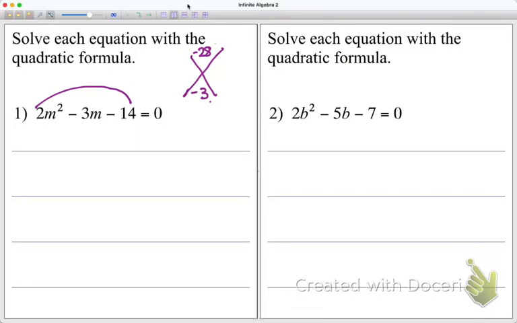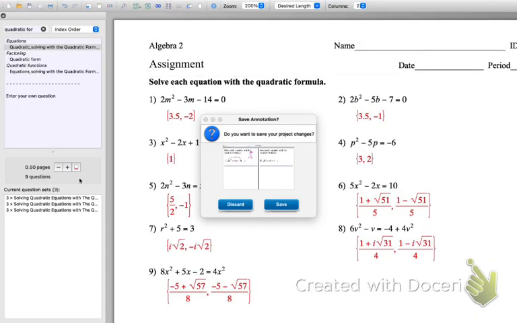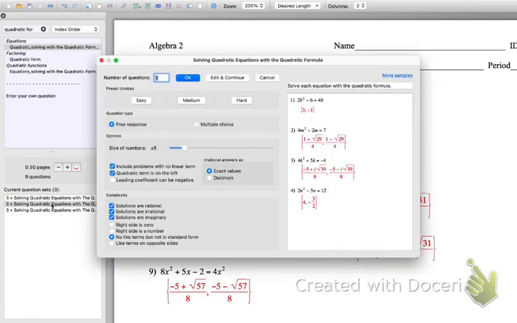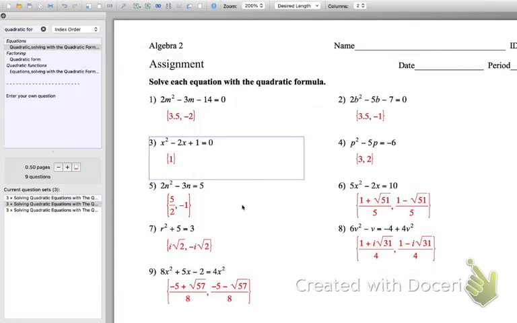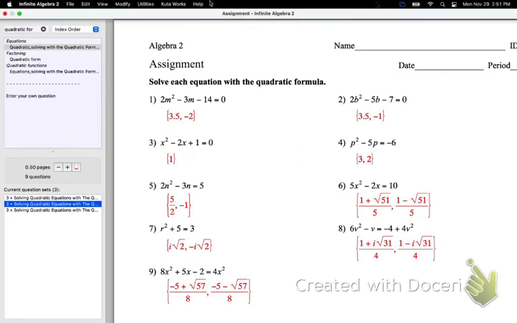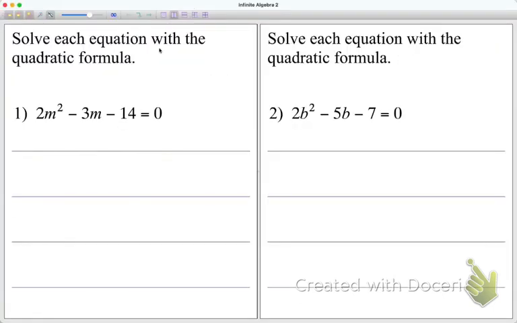Oh, shoot. I don't want it factorable. It's supposed to not come out to be factorable. Is that why you're looking at me like that? No, I'm looking at just a second. Include problems with no linear quadratic terms on the left, exact solutions, rational, irrational, imaginary, no like terms on the opposite side. Poo. So you don't have it. Free day. No, it just wasn't. Hey, there's answers. Okay. Well, it wasn't supposed to factor.